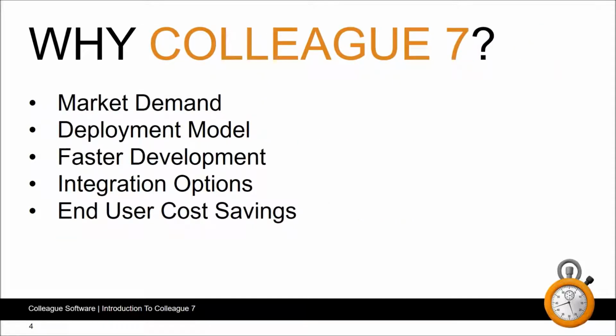Colleague 7 was initially designed in response to the market need for a true cloud solution and has been built to cater for the needs of a version 6 client. As a cloud solution, the upgrade model is vastly different to v6, with upgrades to be expected every month. Being browser-based has allowed us to use different technologies and approaches to our integrations, and as a result our development turnaround has increased. And also, by comparison to our previous cloud offering in Colleague Live, 7 offers considerable cost savings to the end user.